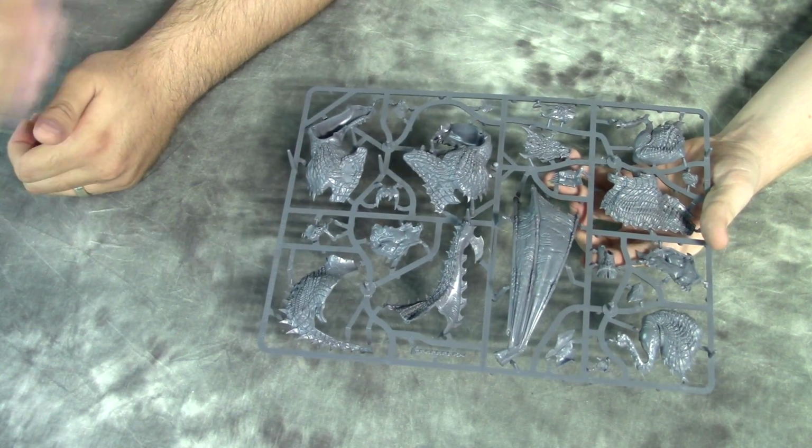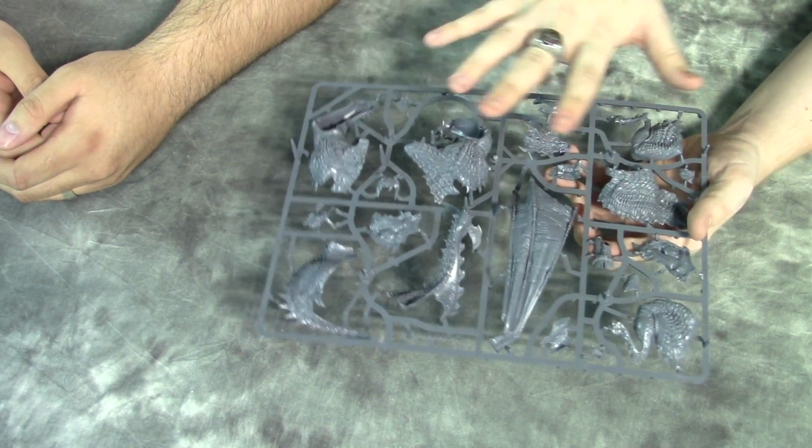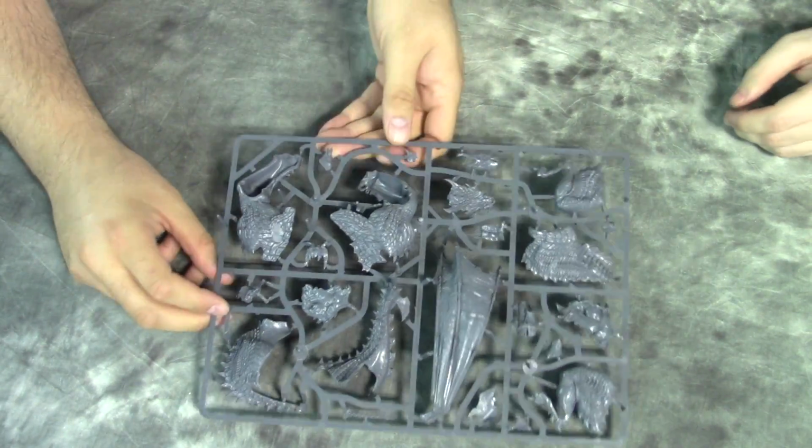Yeah. But the classic Wyvern is so lean and fast looking. This guy is so bulky and he's more stout. Yeah, he's going to be marching at you, just smashing face.